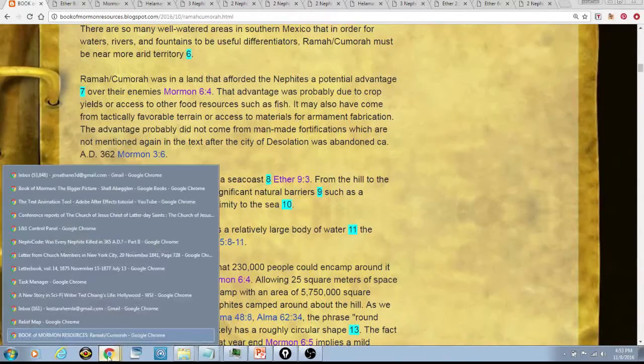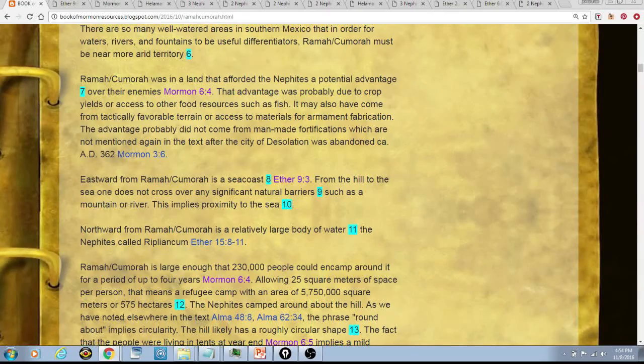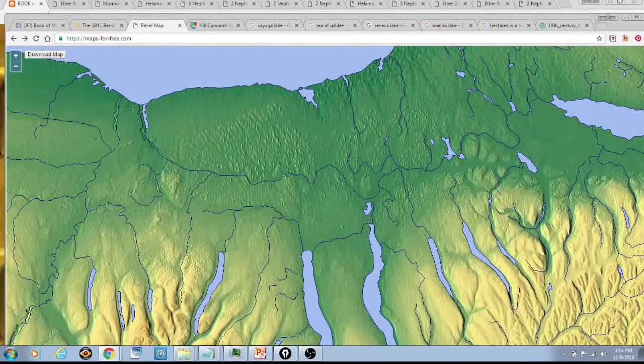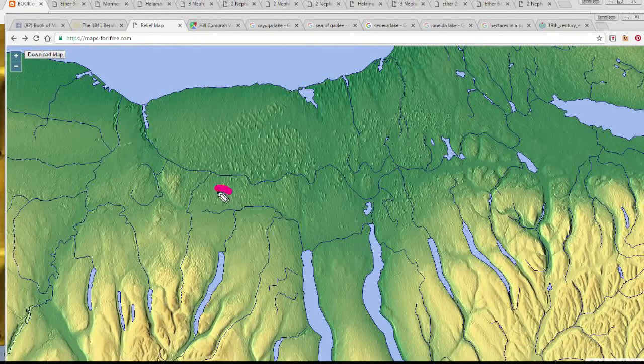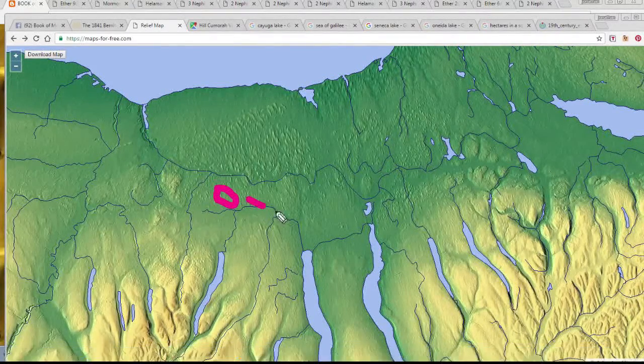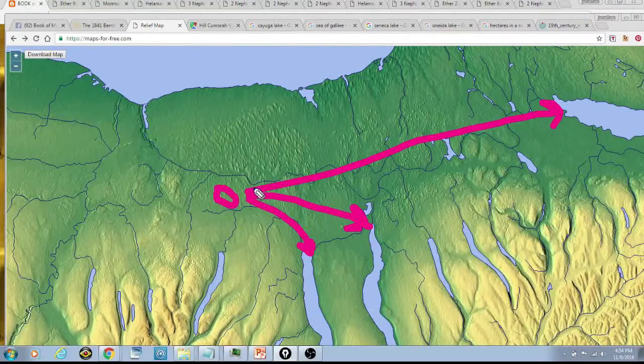But I want to show you something else over here, if I can find it real quick, because when we're talking about Cumorah, here's a map of Cumorah. When you look at a map of New York, it's usually kind of easy to find Cumorah, because if you take this lake here and go straight up, Cumorah is always right about in that area. So if you were to go east from here, are there any lakes or any seas you may stop at? There's one here, there's one here, there's one here, and of course you could go east and go up here. All four of these have more surface area than the Sea of Galilee, which I think everyone will agree that in Hebrew the Sea of Galilee is a sea. So any of these would qualify as a sea, and they're within short distance of the Hill Cumorah.